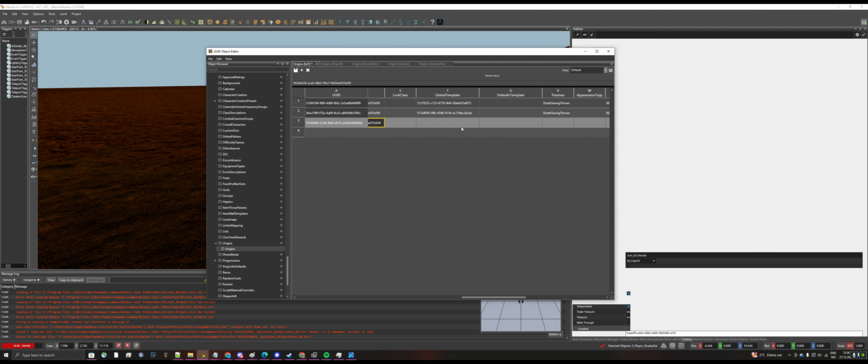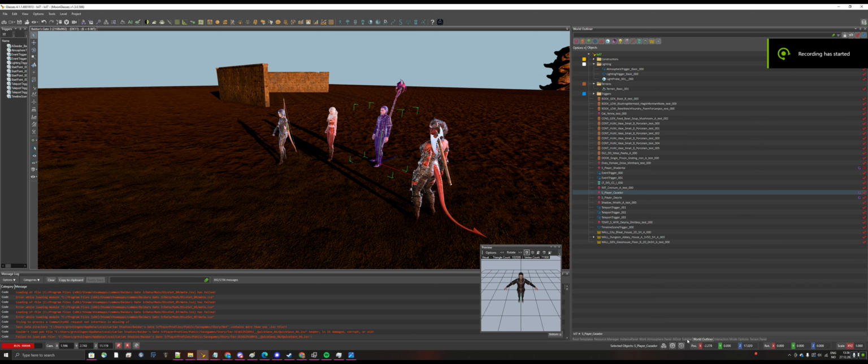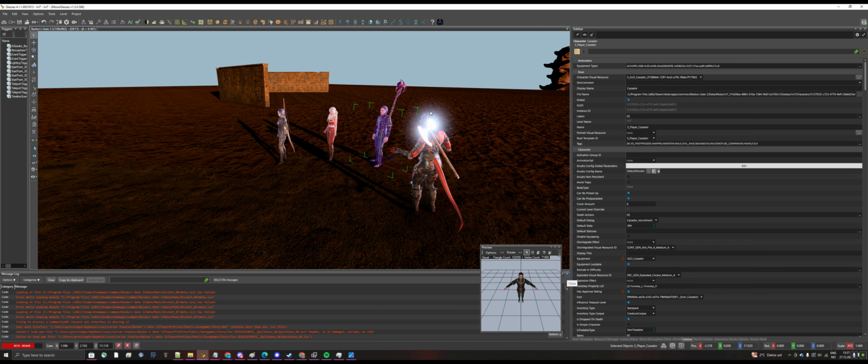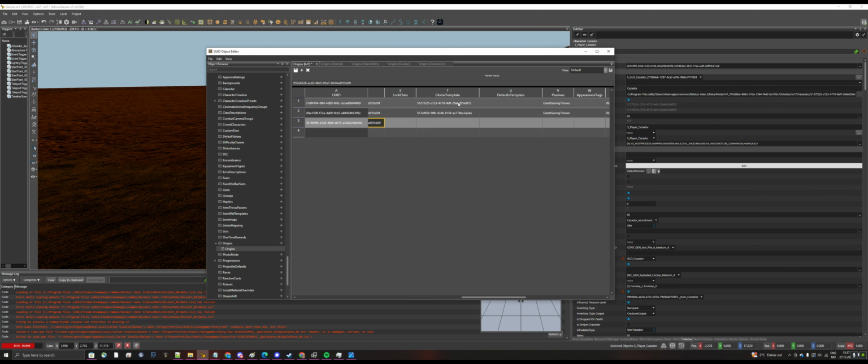And then it's asking for the global template. So I think here is the part where it's easy to mess up. It's asking for a global template, and usually that's what you would find in root templates, but what it's actually asking for here is the identifier of this global character in our level, not the root templates. So let's use Castador as an example. You can see that the global template I set for Castador is the same identifier as the instance of Castador in my level, not the root template.